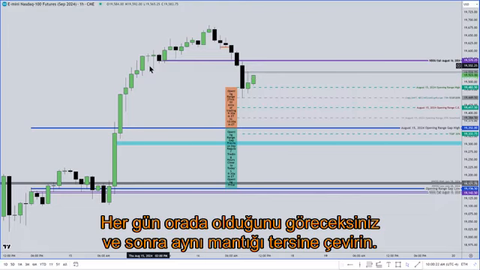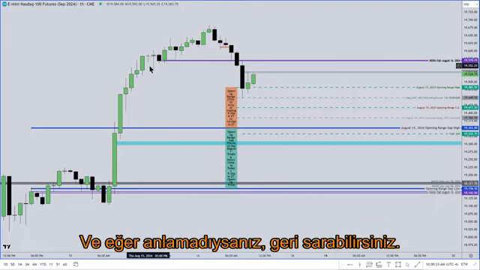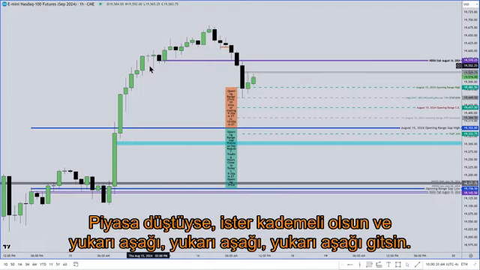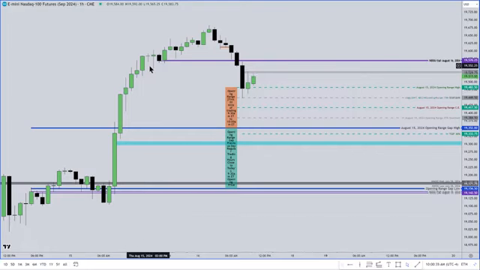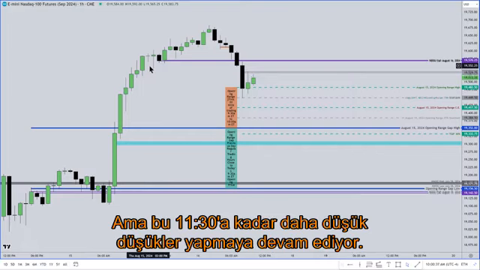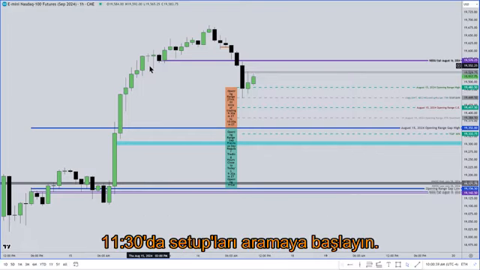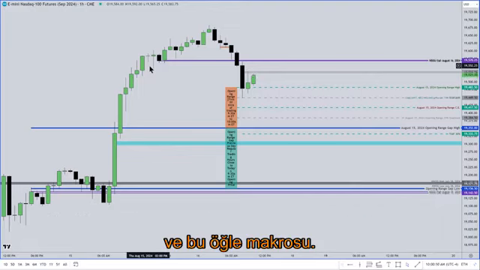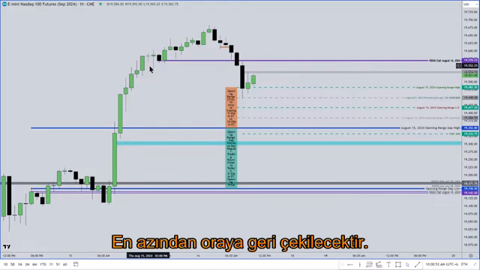And then reverse that same logic. If you didn't catch it, you can rewind it when you watch the recording. Those elements are simply reversed. If the market has dropped, whether it's staggered, where it goes up, down, but just keeps making lower lows into 11:30, at 11:30 start hunting setups that would take us up to the short-term high or relative equal highs that formed after 10 a.m. And that's the lunch macro. Okay, it'll retrace back to that at a minimum.